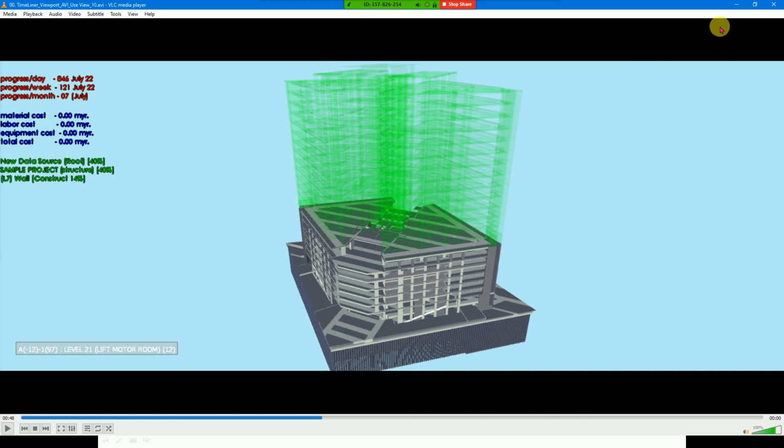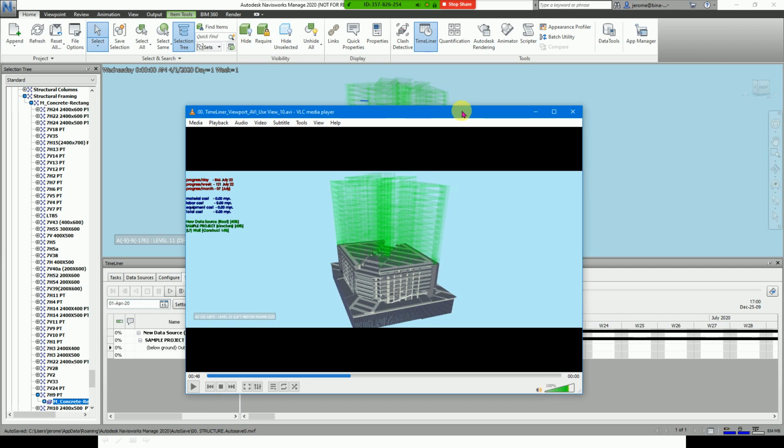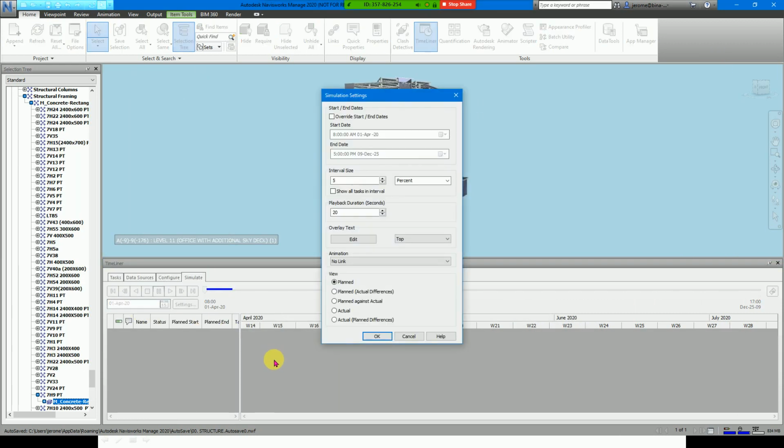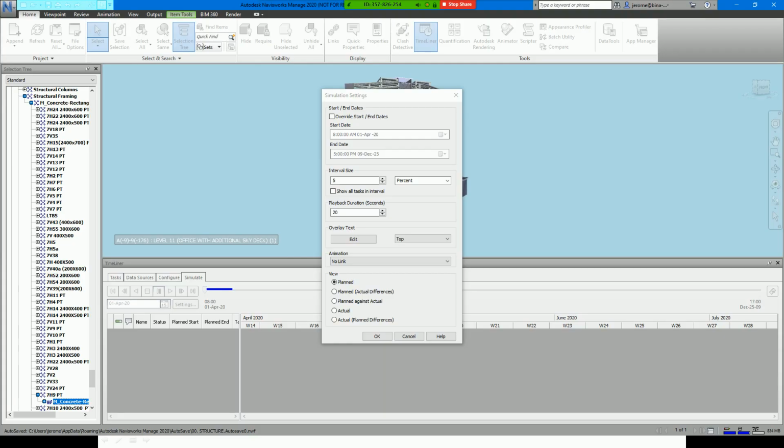So we will need input for this. So what we will do here is that we will go to the settings. I make each progress interval size like 1% by percentage.